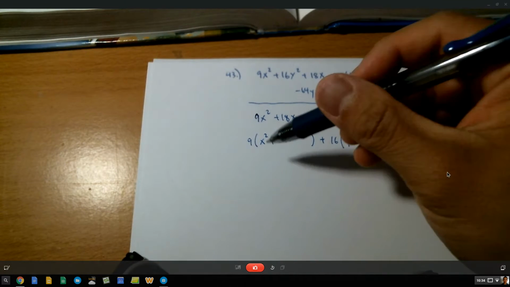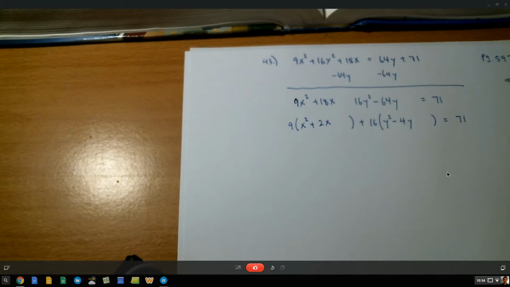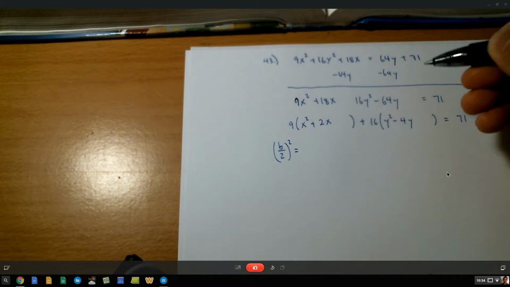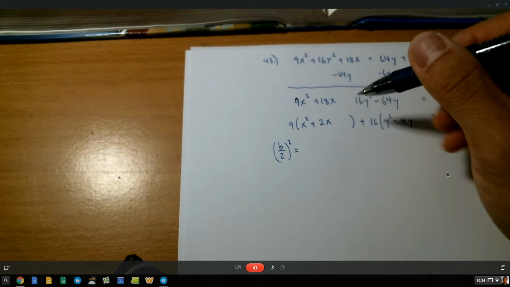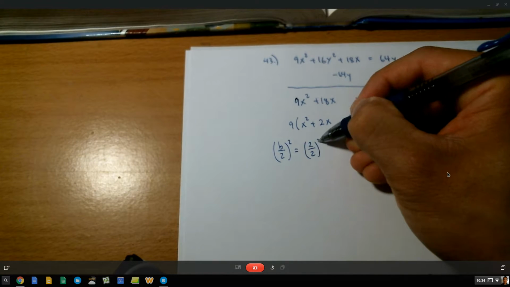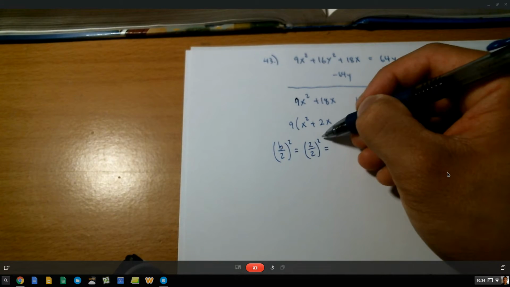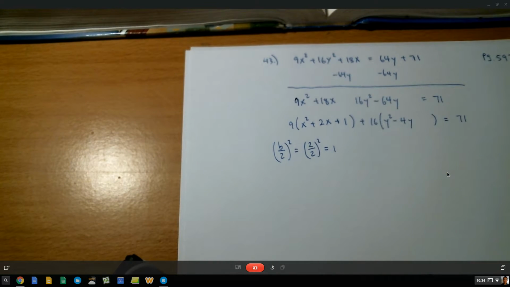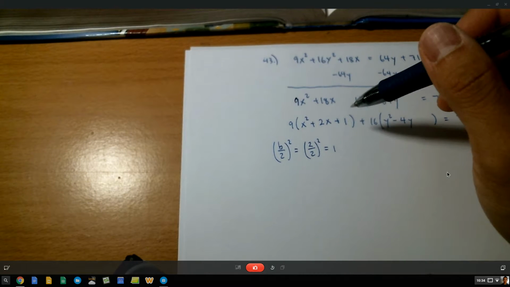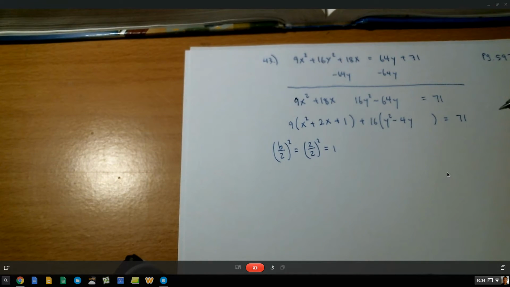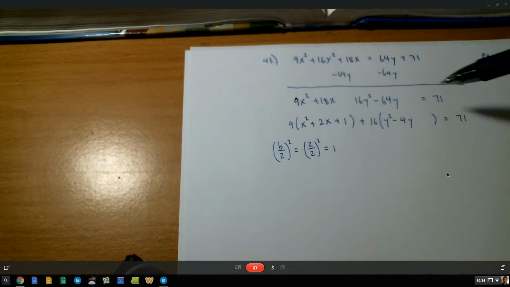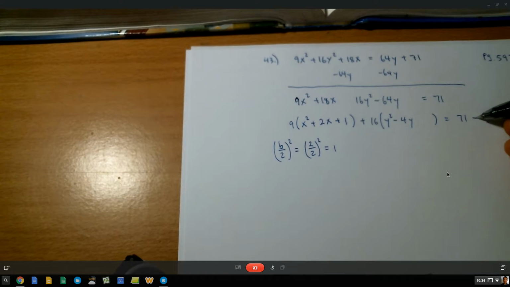Okay? Now let's complete the square. If you remember how to complete the square, the formula is b over 2 squared. And the b value here is 2. So we have 2 over 2 squared. 2 over 2 is 1. Square that is 1. So we add 1 to the space here. Now what you do to one side, you have to do to the other side of the equation. But notice that if you add 1, 1 is being multiplied by 9. So we have to add 9 to the other side of the equation.